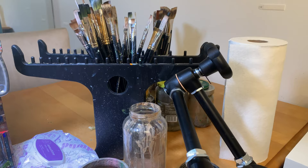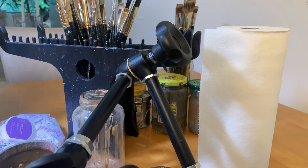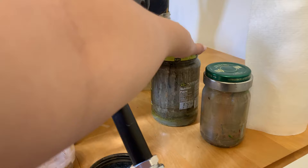Over here I have some solvent and medium jars. This is a jar of super dirty safflower oil I use for keeping my brushes from drying out if I have to end a painting session and can't clean up right away — I just dip my brush in there and it's good for like 48 hours. If paint has dried in a brush, I simply dip that brush in a jar of Murphy's oil soap, leave it for 12 to 24 hours, and when I come back all the paint will come out and the brush will be conditioned.